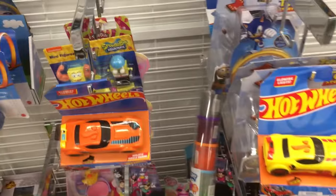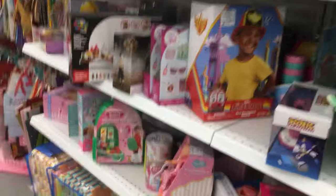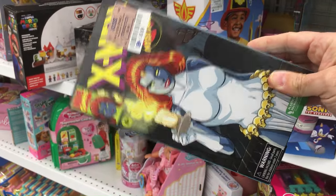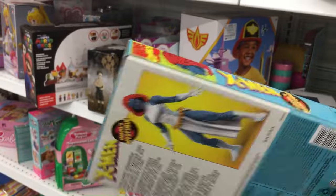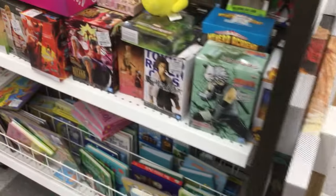This Ross also stocked up on some of their anime stuff. Got some Hot Wheels semis down there, some Hot Wheels larger plastic cars, Sonic, plush things. But this was the find for me — this X-Men Mystique. I'm a big Mystique fan. I think it's a cool looking action figure. It came in a VHS-looking box, so no idea how it's going to look inside, but I grabbed it. I think it was $8.